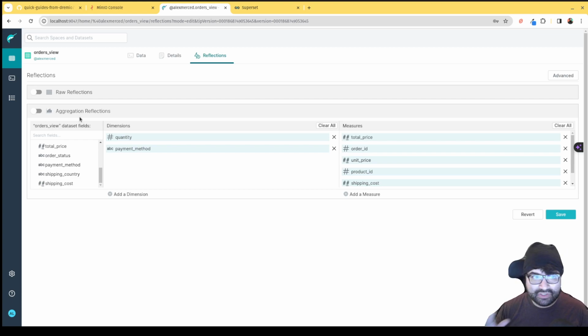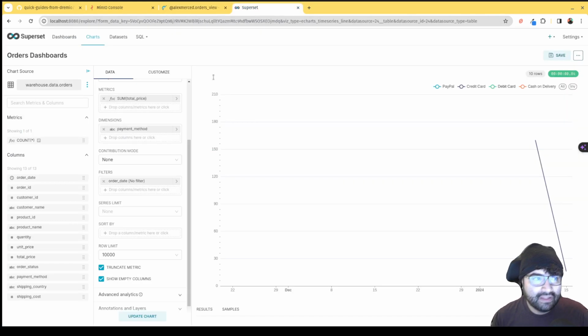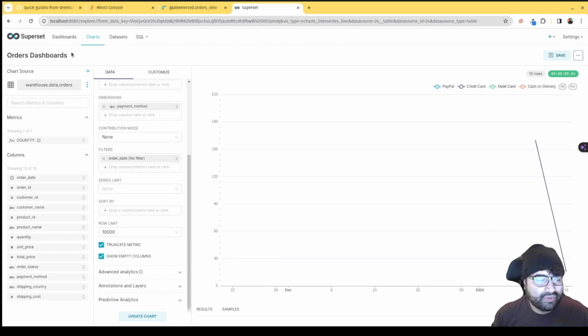So again, when you're using Dremio to power your BI dashboards, it's pretty powerful. Okay, but again, you would create your dashboards here on Superset. Okay, so then over here we can go see our different dashboards, and then again you have lots of things you can do. You can put different limits. So if you want to create a series of data, how you want to sort the data, if you want to limit how many rows, all sorts of different places where you can update the chart.